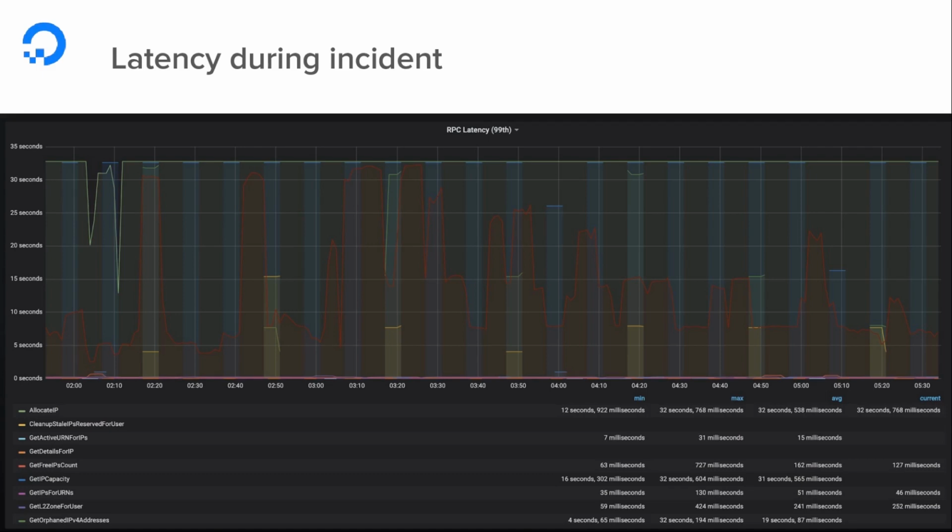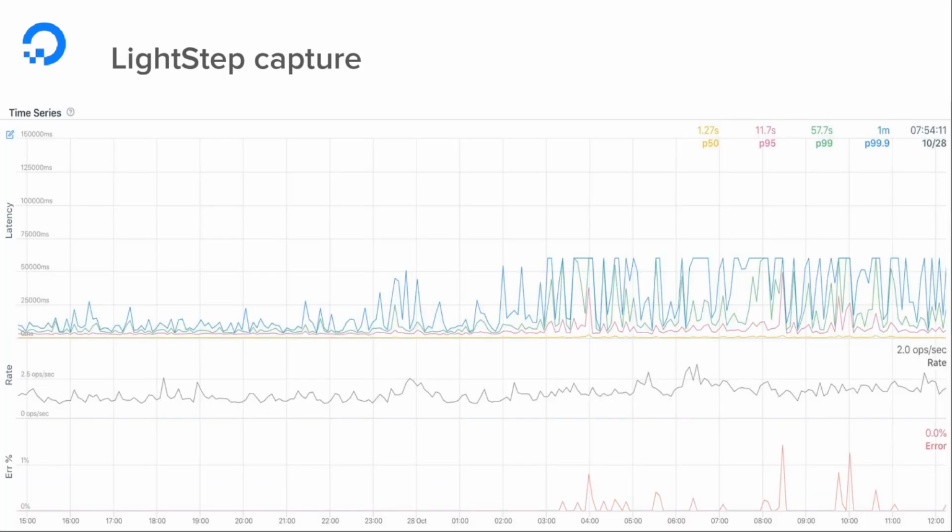We had basically a plateau of latency for allocating an IP, which is that green line that was at above 30 seconds and basically staying there for several hours. So we basically were reaching the cap of the time allowed to try and complete that operation, and it just wasn't ever finishing.